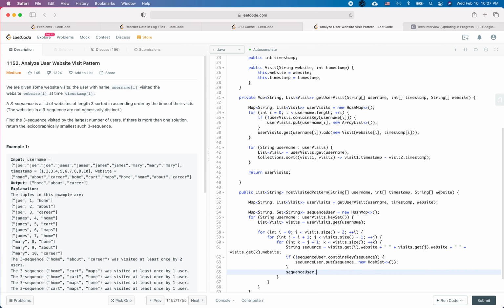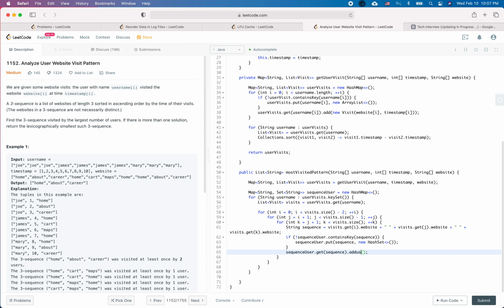Otherwise, we have sequence user dot get the sequence dot add the username. Yes, that is a username.